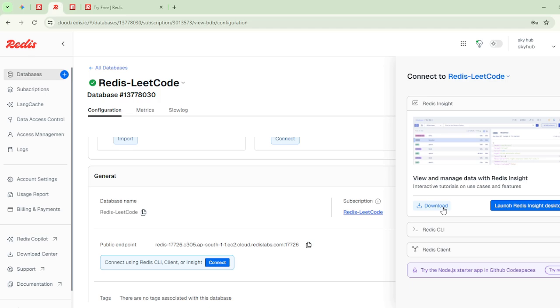So download it, then open your exe file, then choose only for me. Then install and finish, and after accepting all the terms and conditions, launch your RedisInsight desktop.